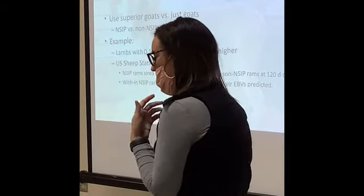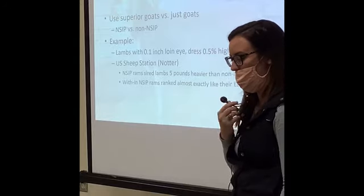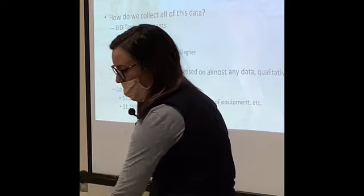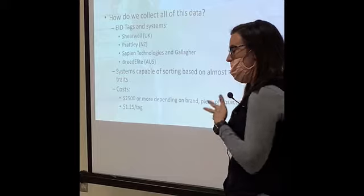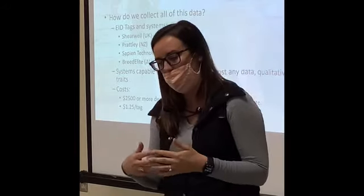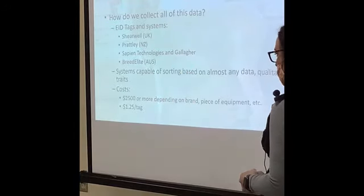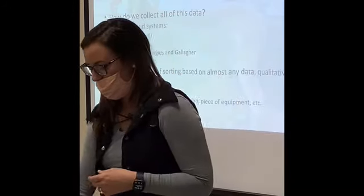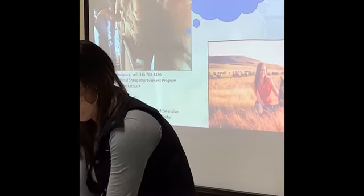So we have a lot of technology that is up and coming for the most part. It's not highly adopted yet, but we know it works. And with that, other technology, so I know some of y'all are smaller producers, but we have a lot of EID systems that more and more people are adopting. They are higher cost, but we can be much more efficient with that technology. Okay, I'll come back to that.